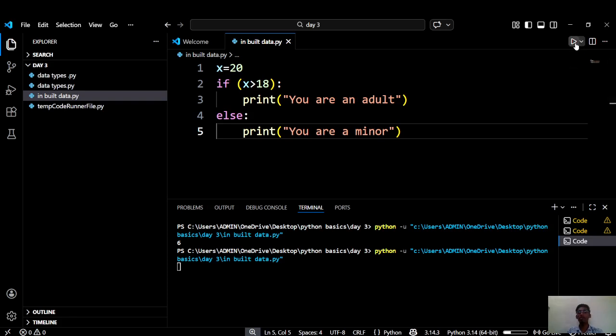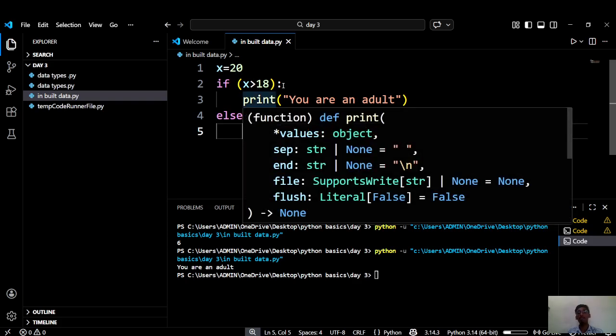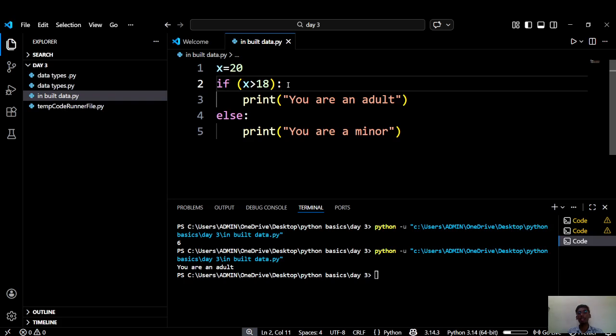I have given this code and it will run like this. See here, you are an adult. Here x is equal to 20, which is greater than 18, so it takes that branch.